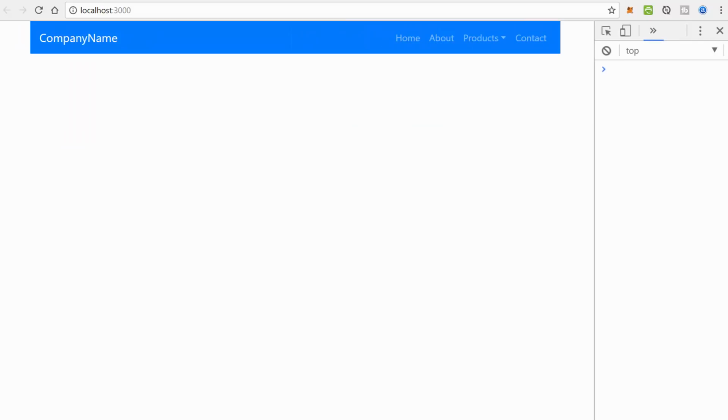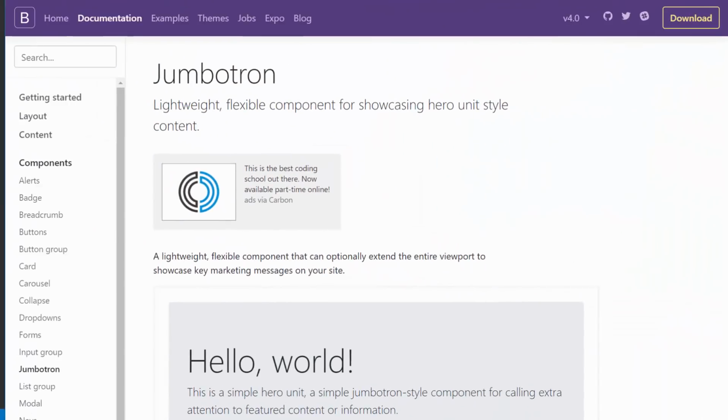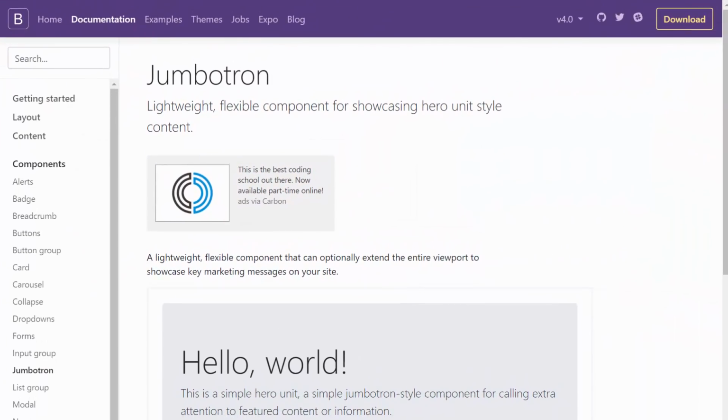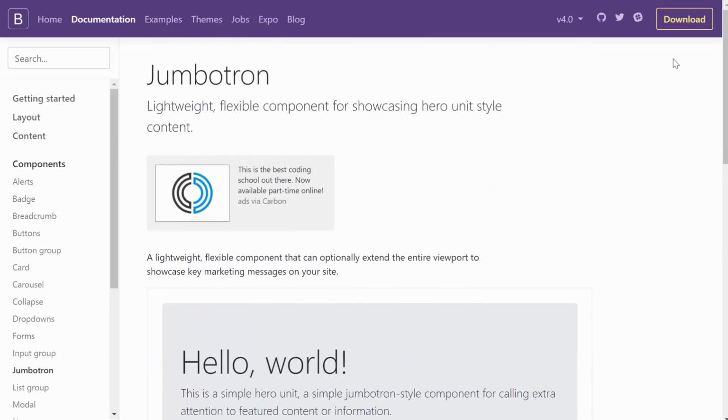Okay, all right, so let's talk about what would be another common section that would fall underneath navigation here. Well, usually a hero section, and when it comes to Bootstrap 4, it's called a jumbotron. Makes it sound more exciting, I guess. And so they have a jumbotron section. It's considered a component. So if you look at the documentation here, you're going to find everything you want to know about the jumbotron. We're going to use it real quickly.